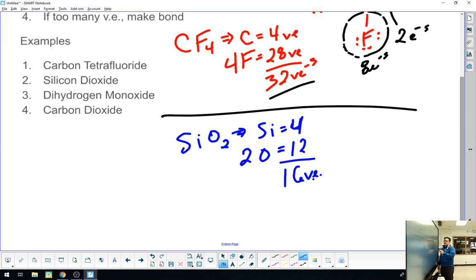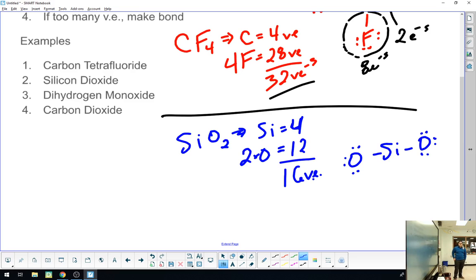Let's try to draw it out at least. That's 2 oxygens. So silicon is going to be in the middle, because it makes sense. It's not going to be silicon on the outside: oxygen, silicon, oxygen. We'll do one bond in the middle, and then let's draw our oxygens. How many electrons does oxygen want? It wants a full 8, so let's add 2. Let's add a full 8 everywhere. What problem am I going to run into, though?